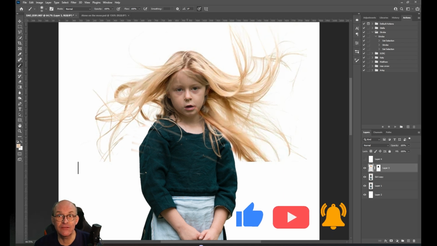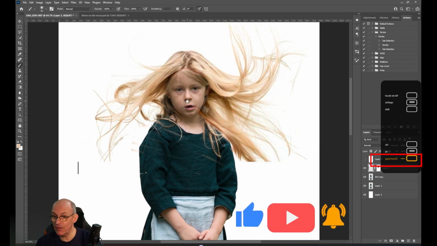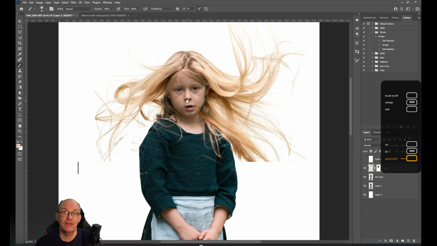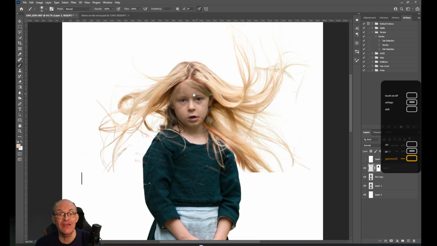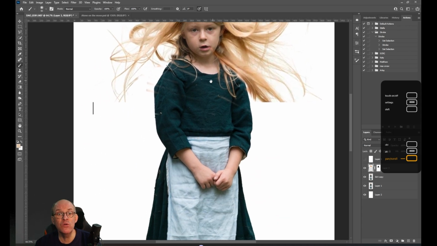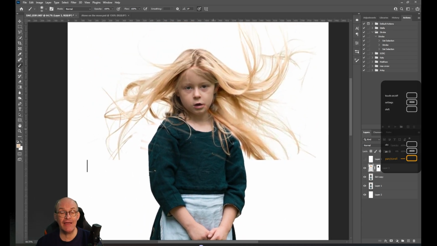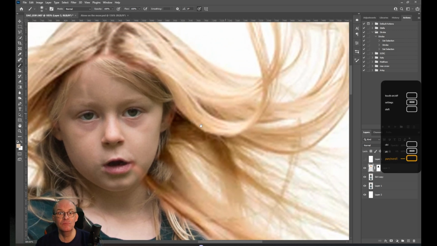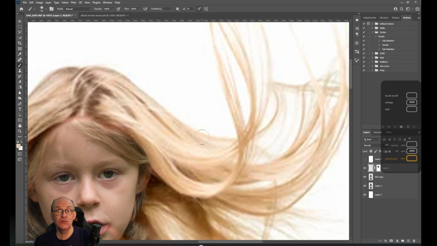The other key that's going to prove really useful is this bottom one, which is the pan and scroll button. If I press that, it's the same as the spacebar would be on the keyboard, but the cursor turns to a hand, and then I can use this to move the canvas around. This is even more useful if I zoom in, because you can move the canvas around to wherever you want to work.